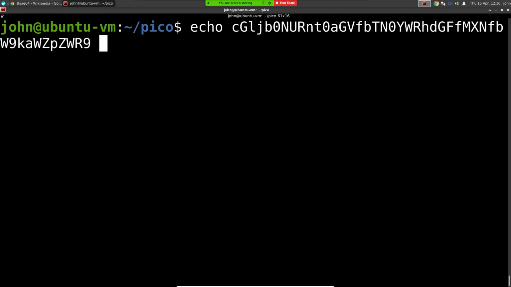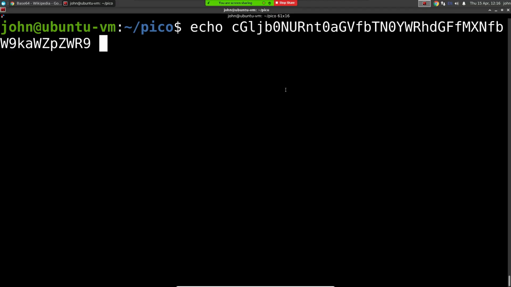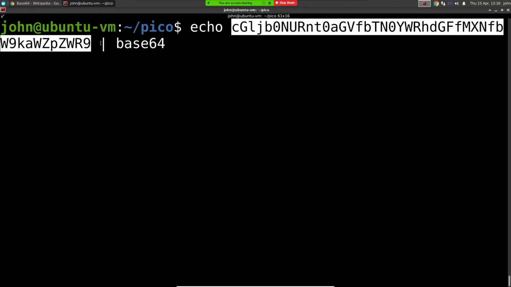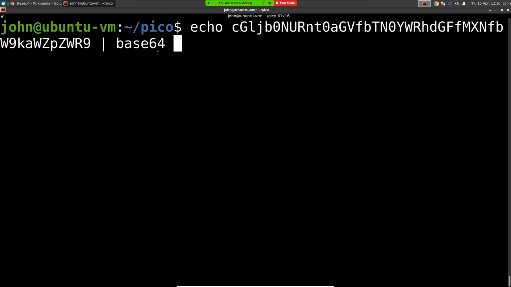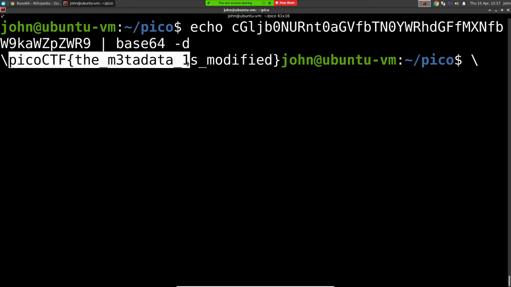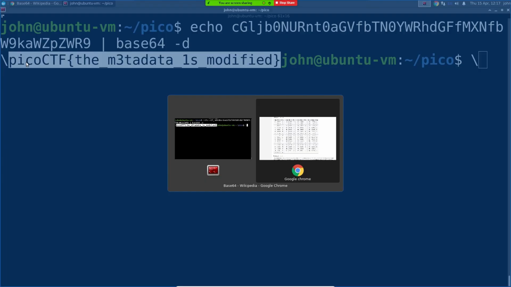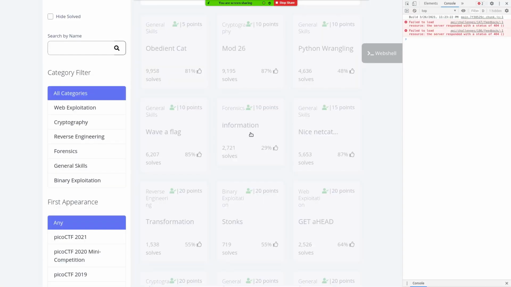Sure. So this one is taking that weird string that we saw from that EXIF tool and piping it into some base64 decoder, because this is the encoded form, but that operation is reversible. So we could decode that with base64 and the command line argument -d. Those are some of the options or parameters you might learn as you get more familiar with the Linux command line. But when we decode this, here's the base64, the metadata is modified. And that's another simple challenge, a flag that we can go ahead and submit and get some points.